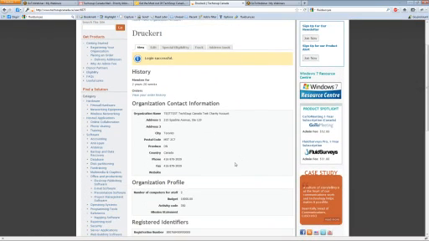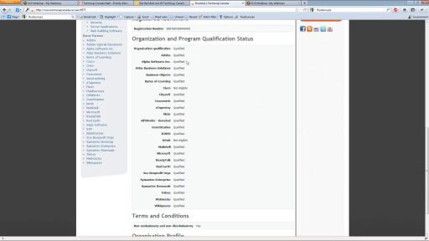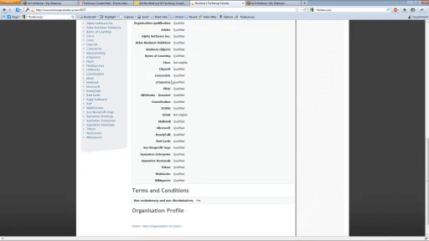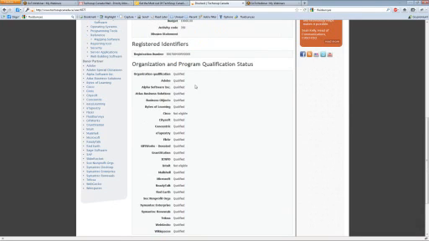It gives you your contact information, and this is really what you want to find out, right? What is it that you qualify for? So here you can see that organization qualification, that first level. Yes, you qualify, and then here are these specific donors that I can get products for. So for instance, you can see I'm not eligible for Cisco or Intuit, but I can get all these other things. So say I want Adobe.